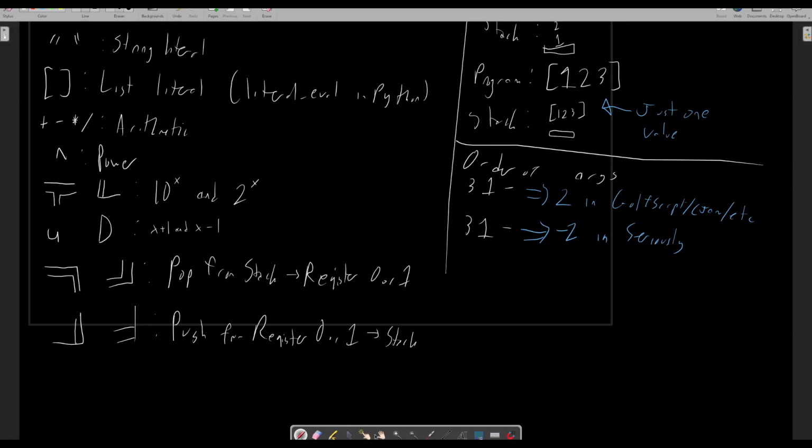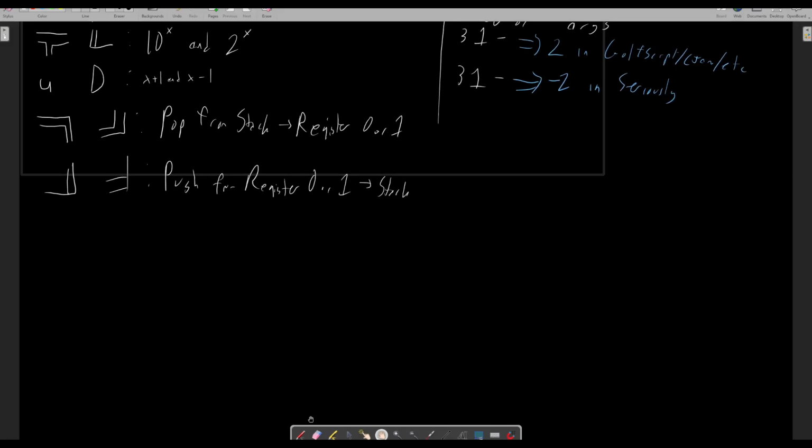You'll note that I haven't mentioned any looping constructs yet. Seriously has a couple of different ways to loop. The most general purpose is the capital W command. Well, more precisely, the capital W delimiter. A pair of capital W's in your code delimits a while loop, and it works about like you'd expect.